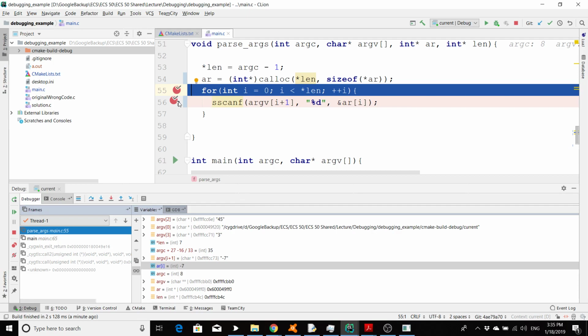This is also good if you know your function is breaking on a particular set of arguments, right? You might be using this function a whole bunch and it's being called in a lot of different areas. And most of the time it works, but when it gets called with this particular set of arguments, it breaks. You could set a breakpoint inside that function and make it conditional and say, I only want to stop here when the function is called with x, y, and z. And then it'll stop only on the time when it's called with the things that break it.